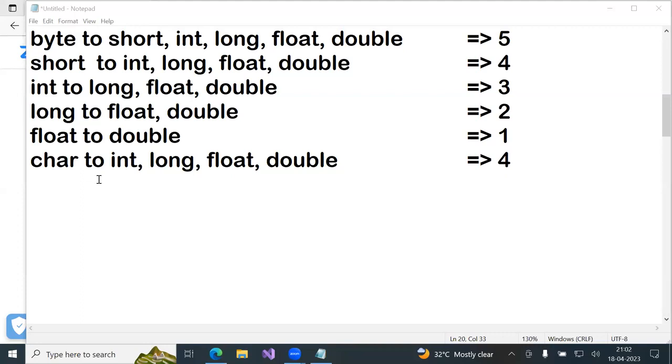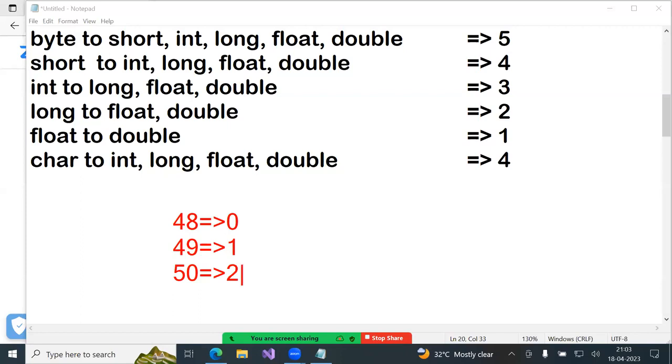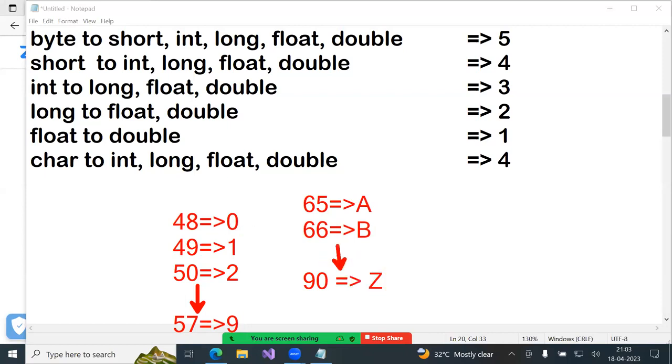ASCII values: 48 is 0, 49 is 1, 52 like this, 57 is 9. 65 is capital A, 66 capital B, 90 capital Z. 97 is small a, 98 small b, like this, 122 is small z.